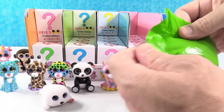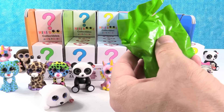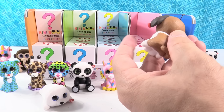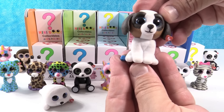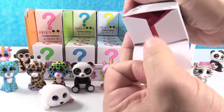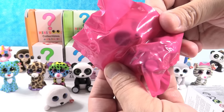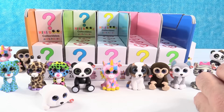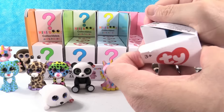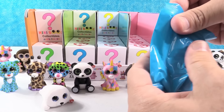I have a green bag too. So we still need Pinky, Sammy, and Waddles. This is a duplicate of Duke — it's a Dukelicit! Pink bag — oh no, that's another bamboo. I think we've only gotten bamboos out of pink bags. I wonder if the bag colors are representative of who you get.